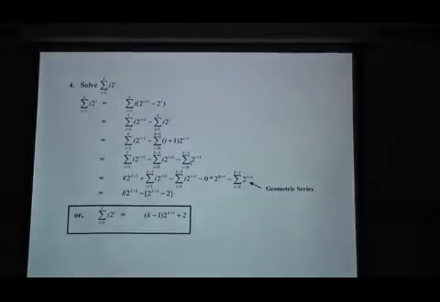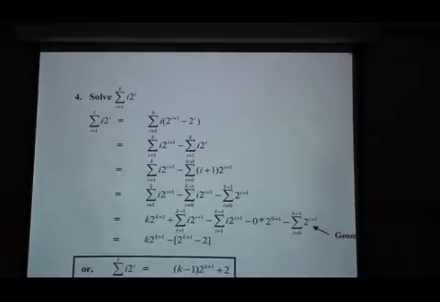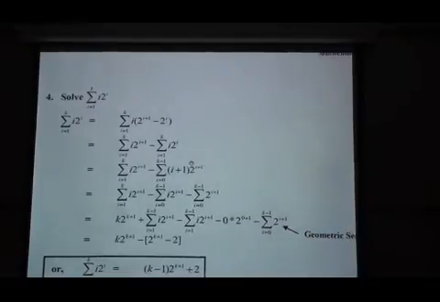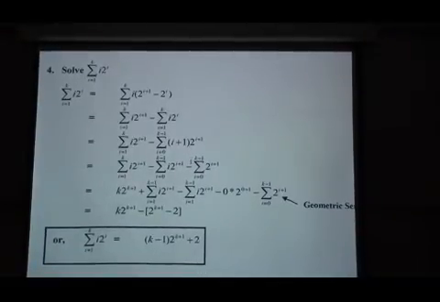Okay, so what we want to do is we want to solve this. This summation is a very important summation for us. That's why I want to keep you here. So we want to solve the sum of i 2 to the i. This is not a geometric series, we already know that. So I kind of gave you a clue last time how we're going to solve this one. What we need to do is kind of what we did before. When we wanted to solve the sum of i or i squared, we wanted to get a couple of them and do a subtraction so they could cancel each other.